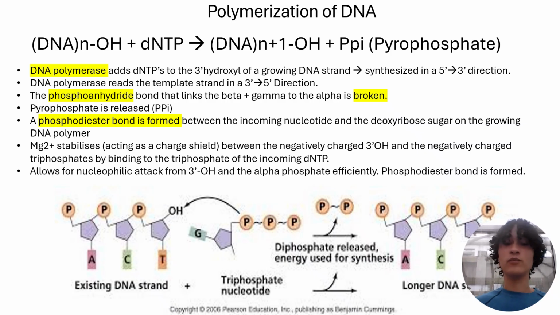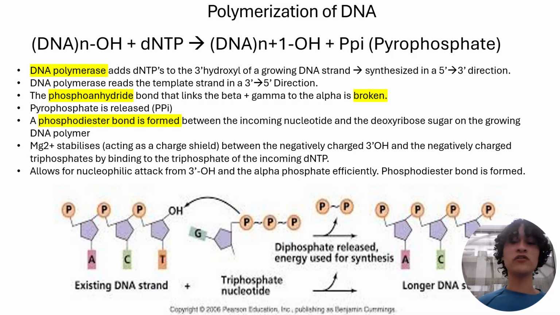So the way it would orientate, in leaving that incoming deoxynucleotide triphosphate that we've just bonded with the DNA-nOH, leaves that 3rd carbon exposed on the deoxyribose sugar again. So we've got a hydroxyl group exposed again, which is important. We need that to act as a nucleophile and to form that phosphate sugar linkage, that 5'-3' linkage. So that's why it's so important to understand the directionality of DNA. It can only be synthesized in a 5' to 3' direction because of the chemistry, because of the orientation, because of the functional groups, and the way in which DNA will polymerize together.